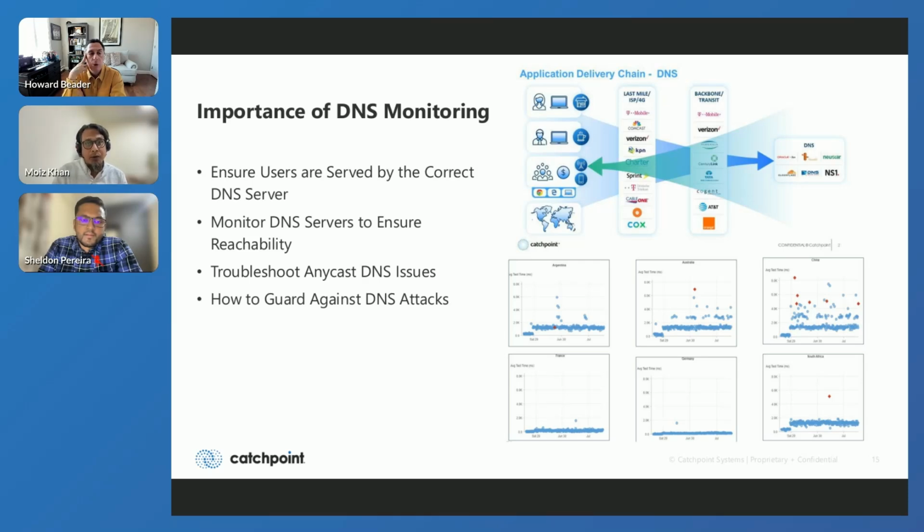And that also, Moiz, yeah. Sorry to interrupt. Let me just ask you a quick question. So when looking at DNS and DNS monitoring, for most of our customers' websites, let's say, is there only one DNS for the page? Or are there multiple DNS calls that have to get made for all the different elements on the page?